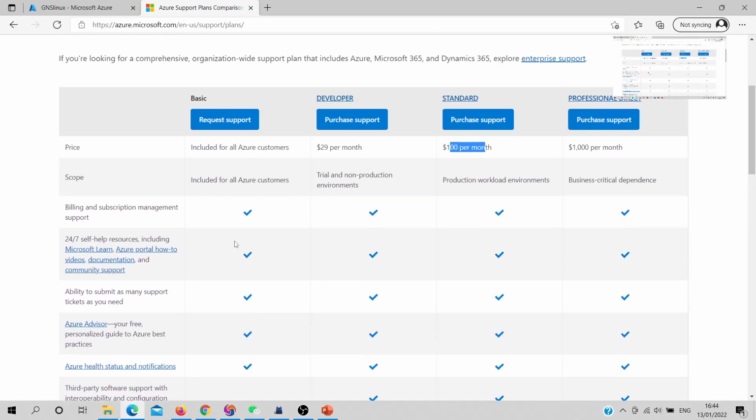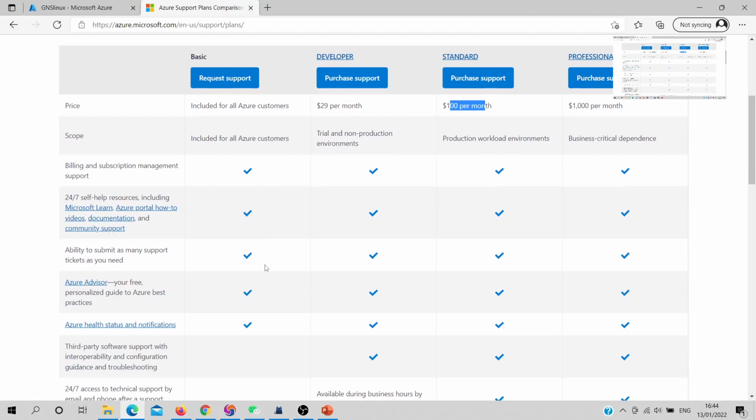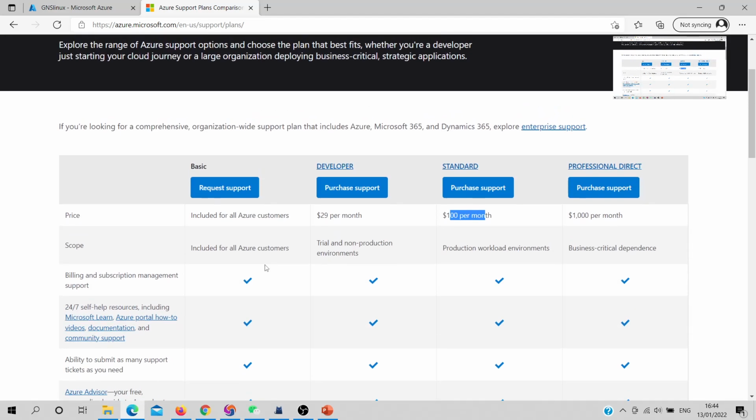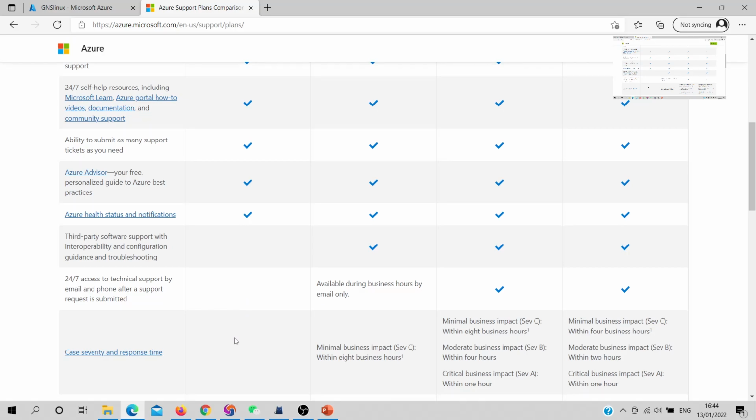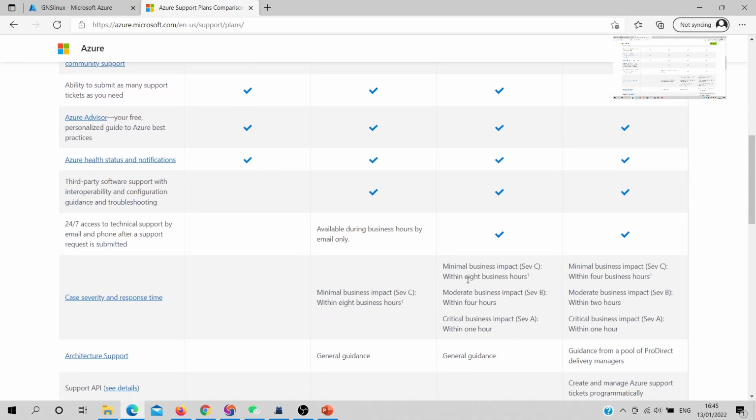So the basic support is the first one, and we cannot open a specific request. As you can see here, that box is empty, but the others have severities. For example, with the developer type we have the privilege to open a severity C case or ticket, and similarly for the others.